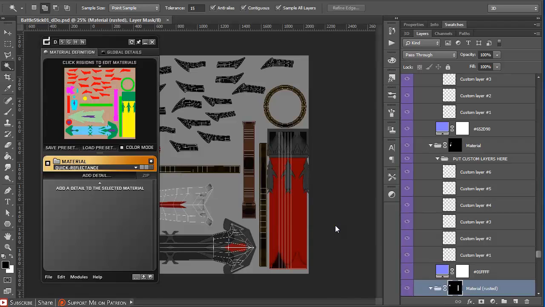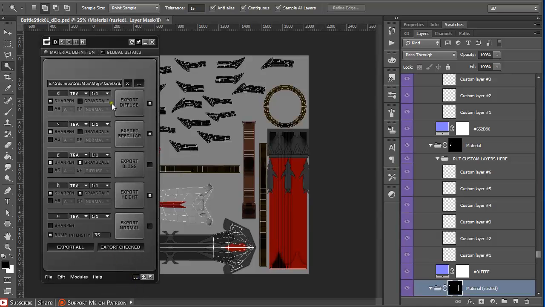So when you are finished with your texturing, you can always export these created maps, and as you can see here, you can export diffuse, specularity, gloss, height and normal, and you can set here the custom output path, and you can tick here which ones you want to export, and this comes in handy when you want to export only checked, and if you want to export all, you just click here on export all.